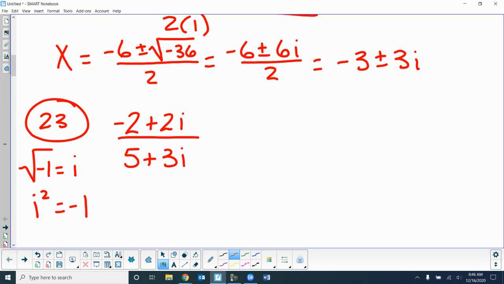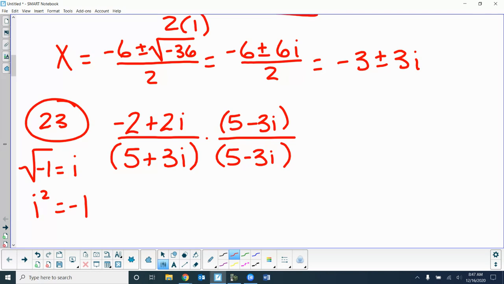Right? So that means there's a radical. Since there's an i down here, that means there's a radical in the denominator. We're not allowed to have that. So we have to get rid of that i in the bottom. Okay, the way we do that is multiply the top and the bottom by the complex conjugate of the bottom. So what's the complex conjugate of 5 plus 3i? Yeah, 5 minus. Some of you on the test used 5 plus. You kept the same sign. Remember, it's got to be the opposite sign.